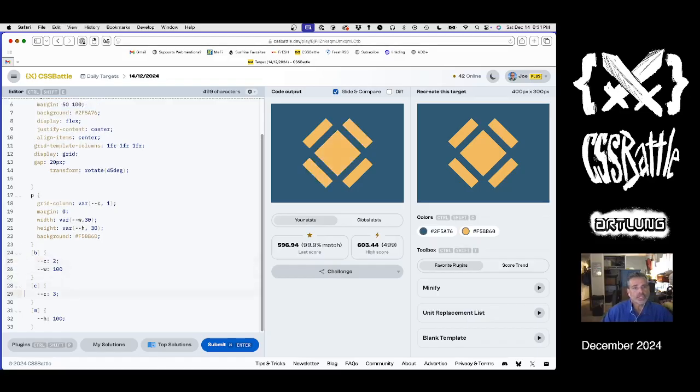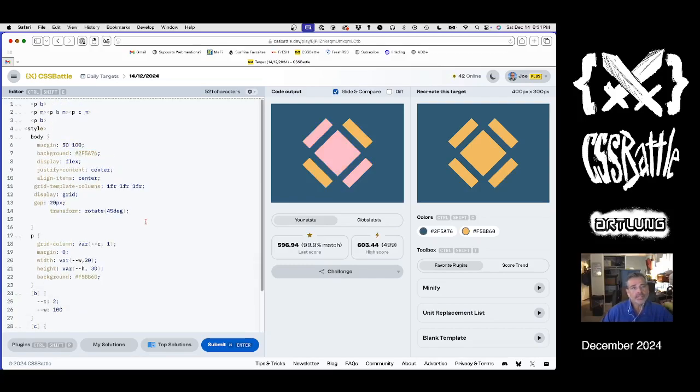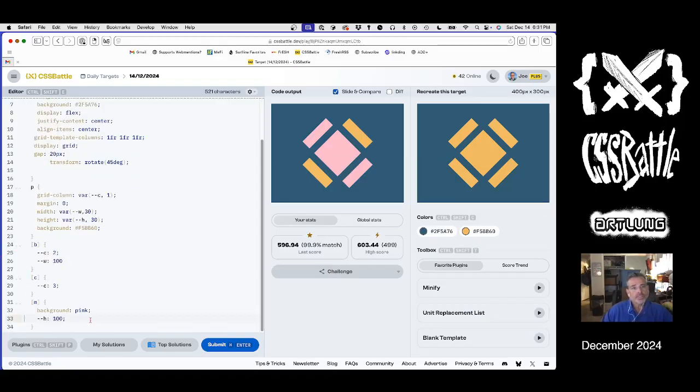And C element is that one over there. And then the M element is also that middle one. I guess that means that the B and M can be combined. Yeah, I think that's right.